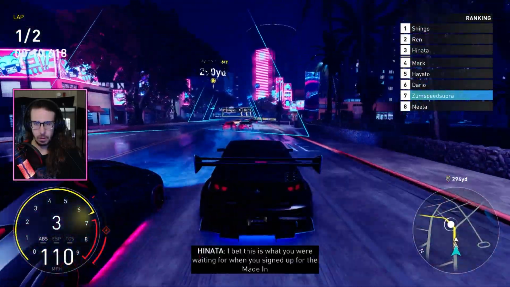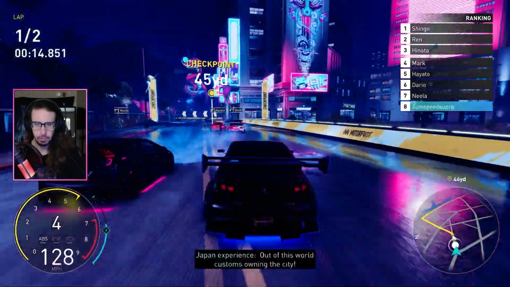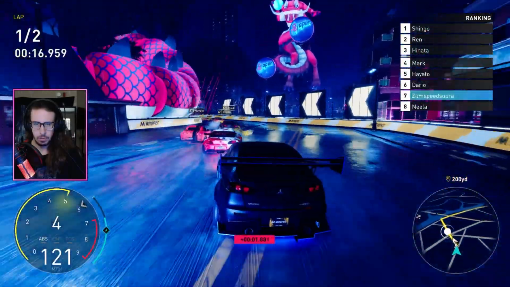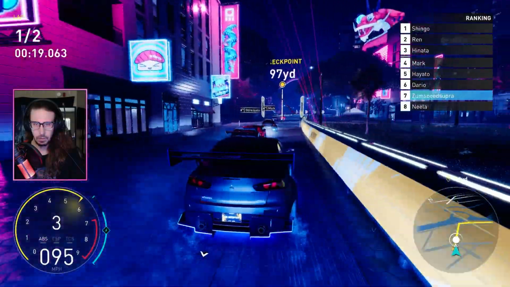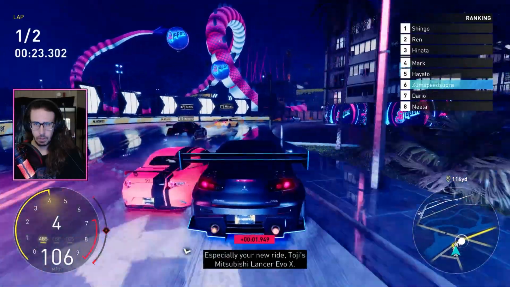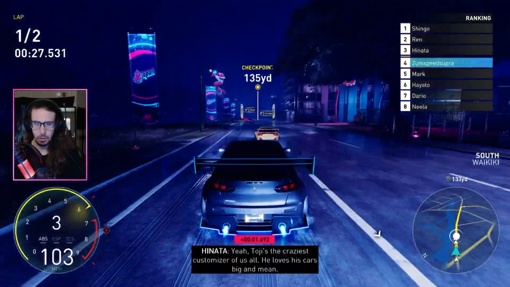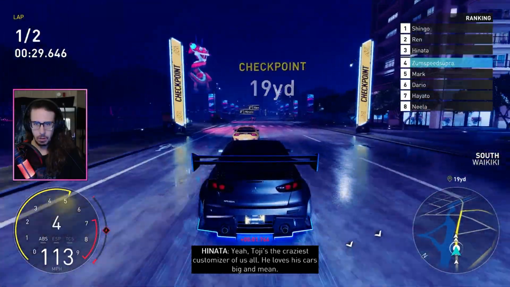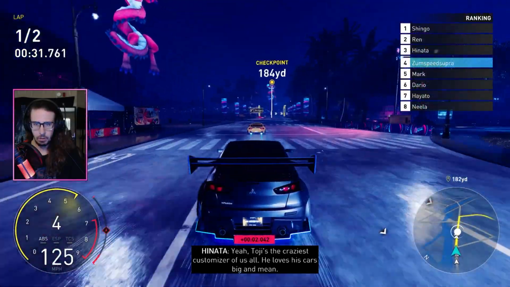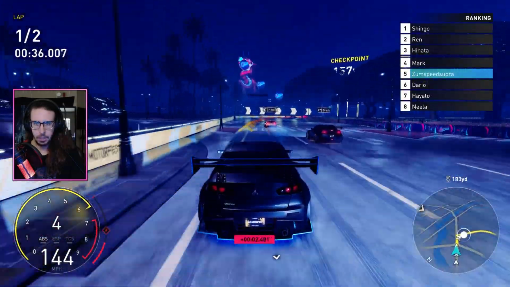I bet this is what you were waiting for when you signed up for the Made in Japan experience. Yep. Out of this world, customs owning the city. Well, you got your wish. Everybody's car is on top of their game, especially your new ride. Toji's Mitsubishi Lancer Evo X. Yeah, Toji's the craziest customizer of us all. He loves his cars big and mean. God damn, the RX-8 is pulling.